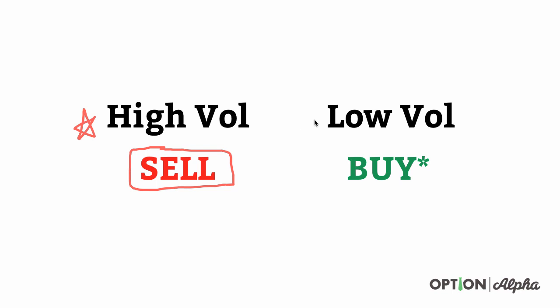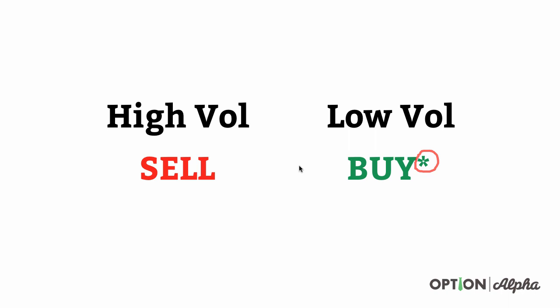When implied volatility is low, you can be an option buyer. That's where this asterisk is. Just remember that even with low implied volatility, the edge is still in favor of option selling. It's just that the edge to an option seller has been minimized and is very, very low. So when implied volatility is low, you can buy options. That's probably the only time you could buy options. You just have to remember that you still give up a slight edge to the option seller long term.